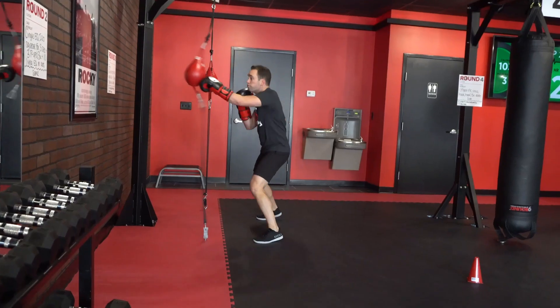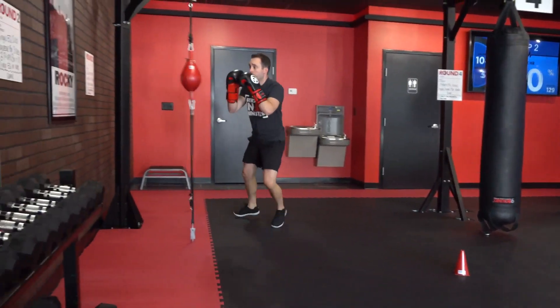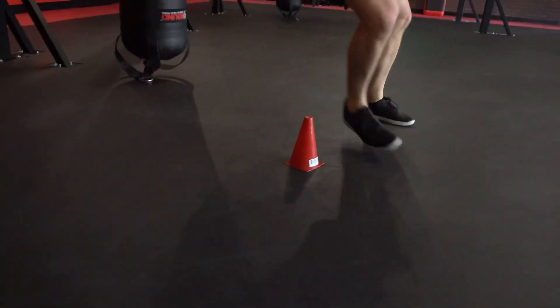Mineral Nation, we are back with another amazing show. This week we're at round three. What we're gonna do: we're gonna do six real quick hits on the double-ended bag, and then side shuffling around the cone all the way back, knock it out again. That's one — you'll keep it going for the whole three-minute round.